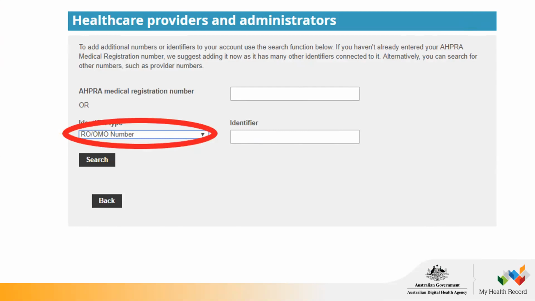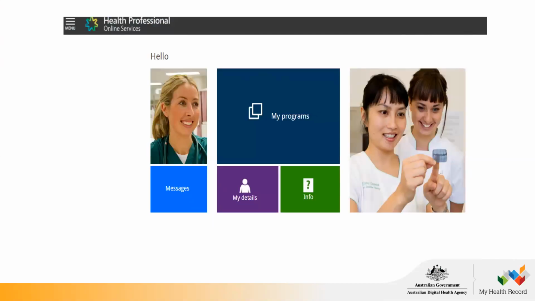So once we've made sure the RO and the OMO are linked, you can continue on. So you actually need to go back to the first screen that we saw, and when we click on that tile, instead of clicking on link identifiers, click on go to services. So once you go into the services from the HPOS box, this is what you get.